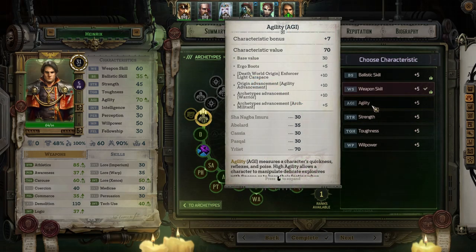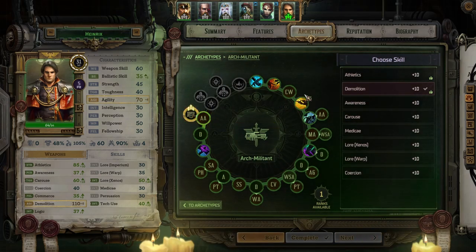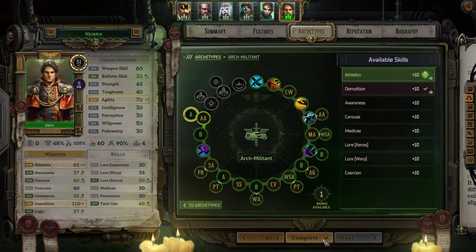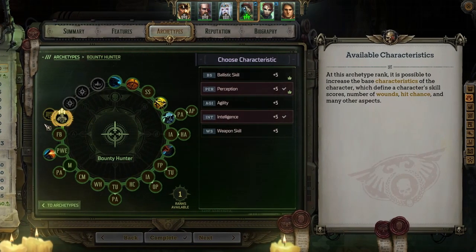I think we need agility. Okay. We got demolition, so. Do you have anything really worth? Not really. Yeah, your athletics is close. Alright, Pascal. Probably ballistic skill.